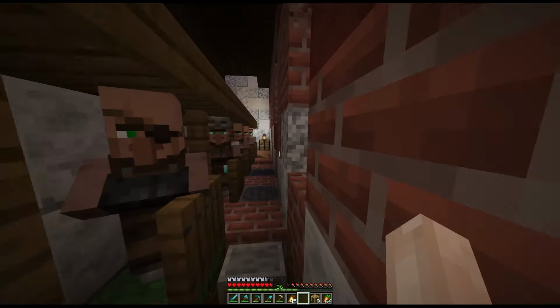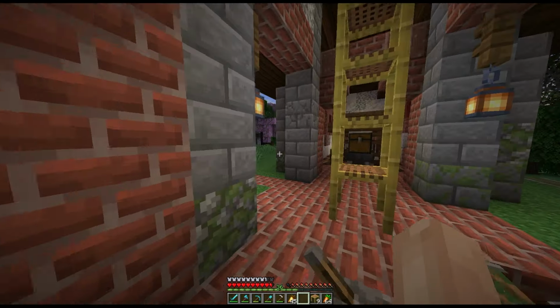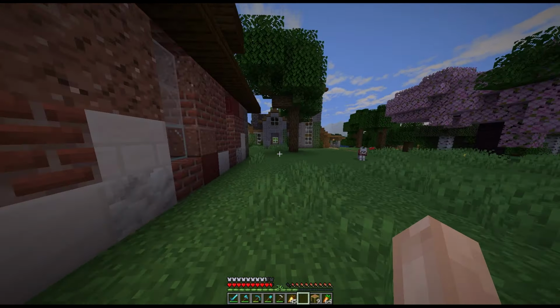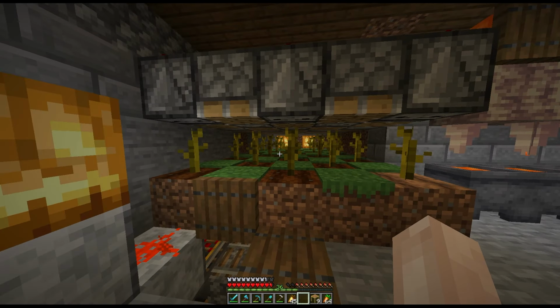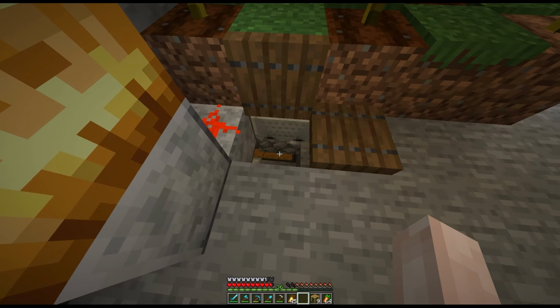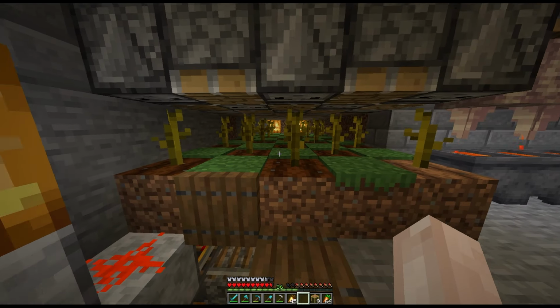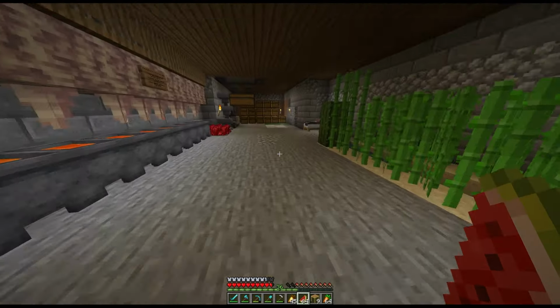So in the meantime, while we're waiting for these guys, I'll go down here and show you how to get emeralds and stuff. Come down here. Boom. This is the automatic melon and pumpkin farm. It's super efficient, so I don't need a huge area, but what's really nice about this is it produces a ton of melons and a ton of pumpkins.